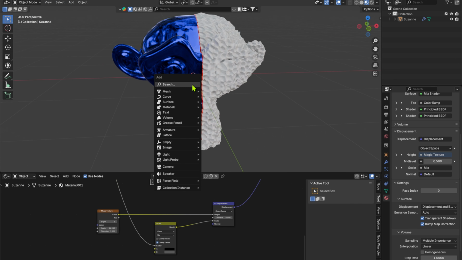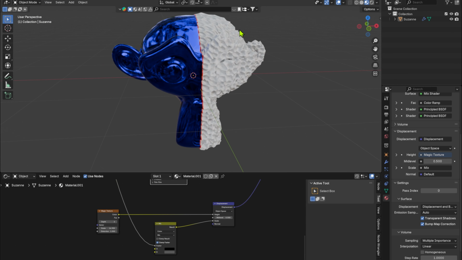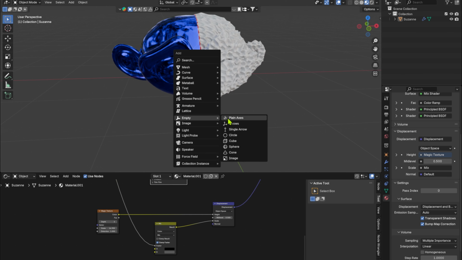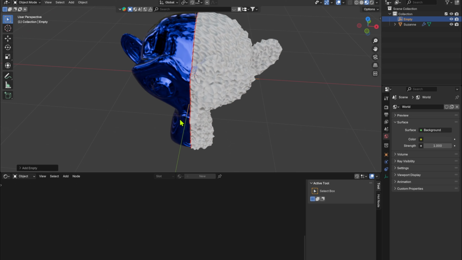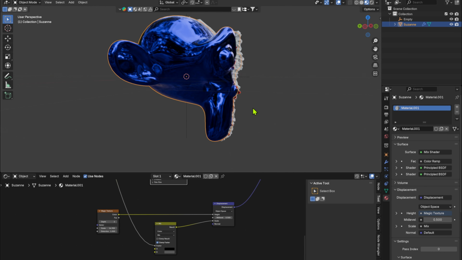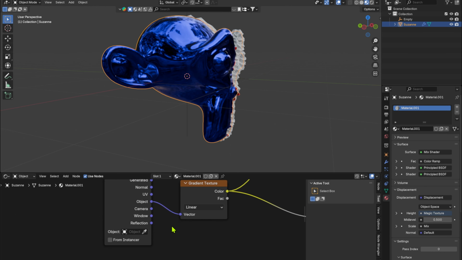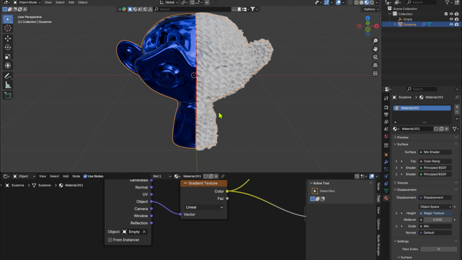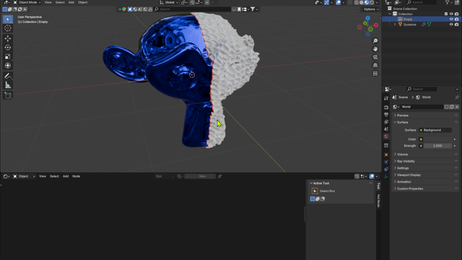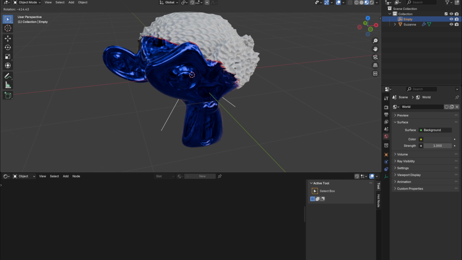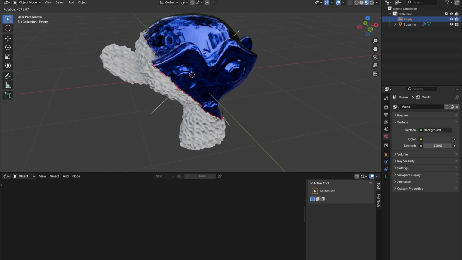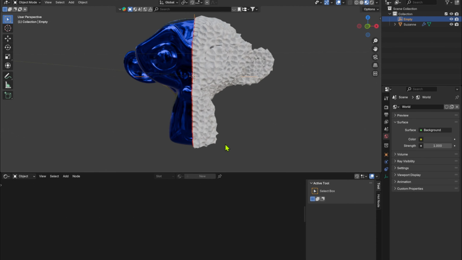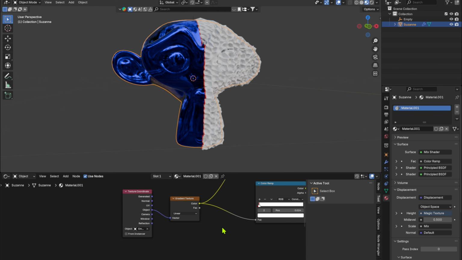We're going to use an empty to control that factor. Now create the empty and add it as the coordinate object for the texture here. Just use the eyedropper tool and pick that. Now your empty is linked with your texture coordinate. You can move your empty and it will affect the coordinates for the gradient texture. You can use it anywhere, and you can use it in texturing also.